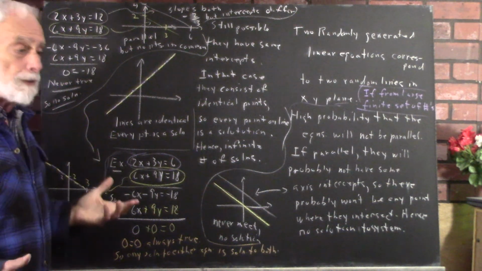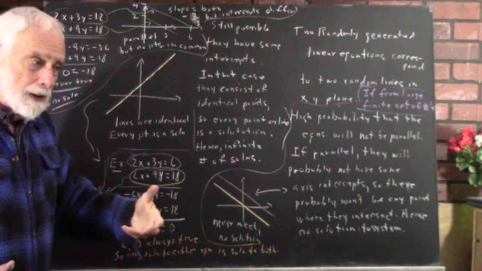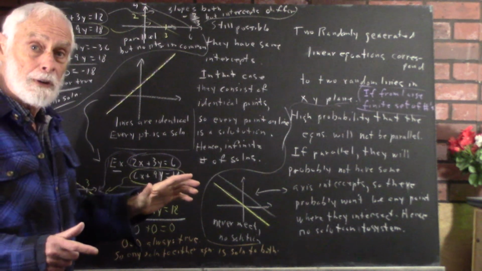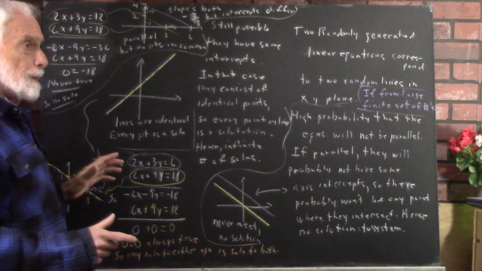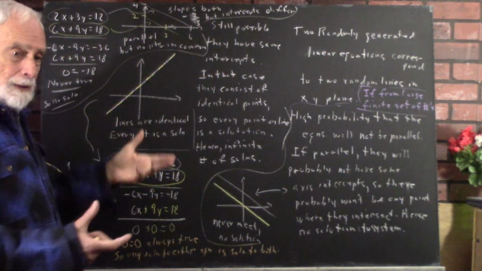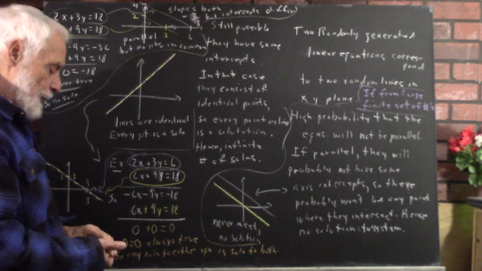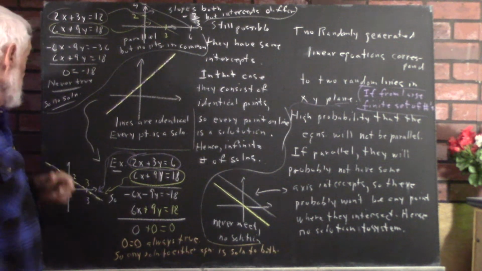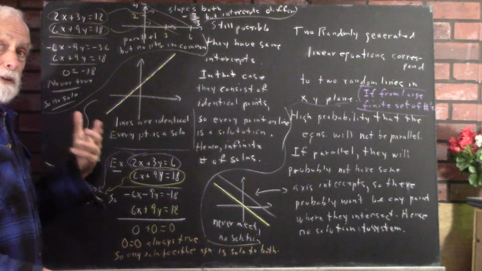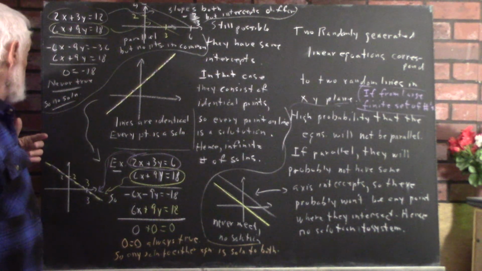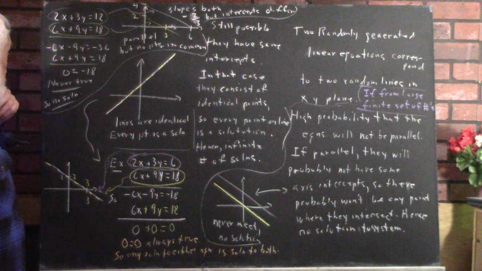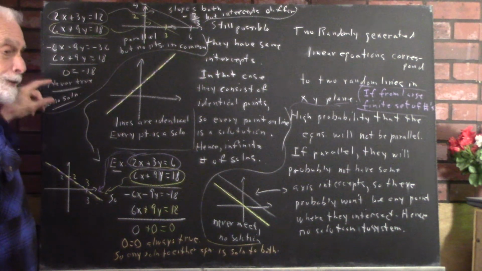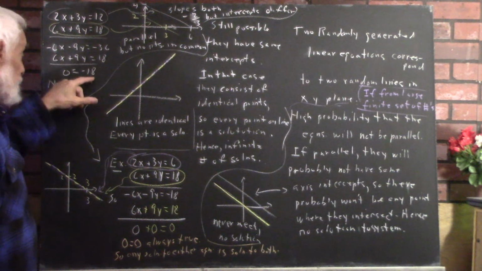Well, there's no set of x and y values that will make 0 equal to negative 18. There's nothing that will make 0 equal to negative 18 except to put that in as a postulate in some mathematical system, for example, a mod 18 system. And you don't need to know about that. Interesting, not difficult. But not something we do in this course, okay? So, this is never true. There's never a set of x and y values that makes this so.